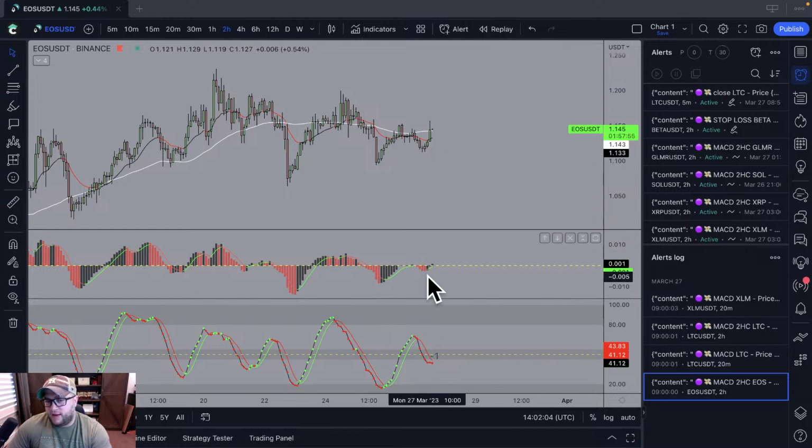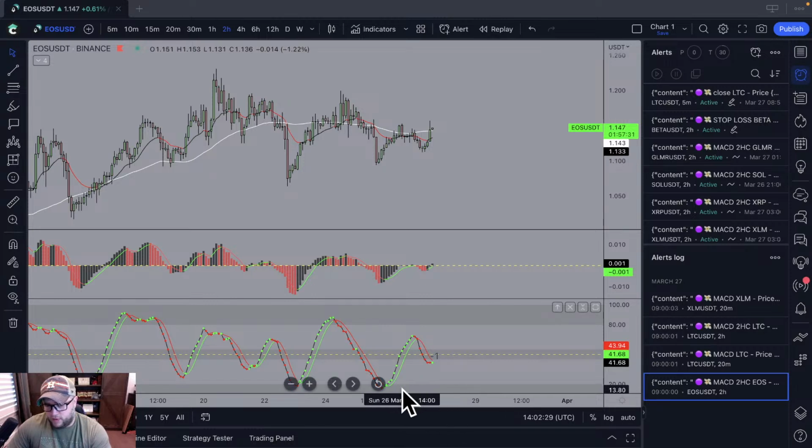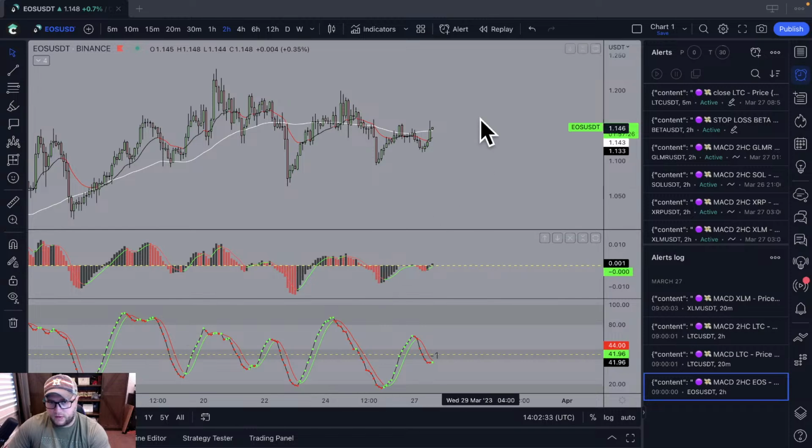So we don't want to take anything right now because we really want to have a deep histogram, and we want to be in the gray zones. Remember, the middle gray zones are only for continuation, and that continuation would be down right now. We're in a downward movement, even though we had this little junk right here. The movement is downwards. So if we want to have a continuation in the middle, that's what we're going to look for. Other than that, we want to be in these gray zones when we turn around on the charts, because that's going to give us the best opportunity to ride that movement up.